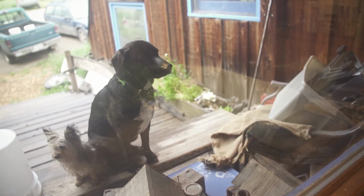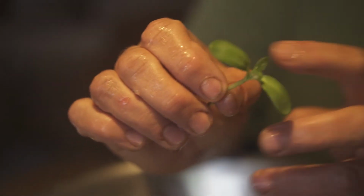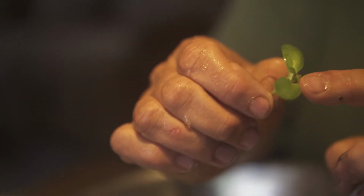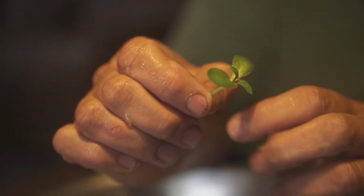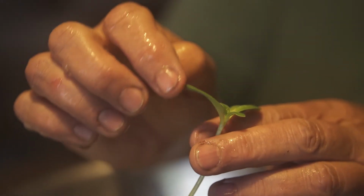They're so weird. So these are the cotyledons, the big fat fleshy ones. So that's what comes in the seed itself. They're already formed. And then these are the first true leaves. And in most plants, the cotyledons are a different shape. So you want to get these before the true leaves get very big, because they're kind of hairy, scratchy.